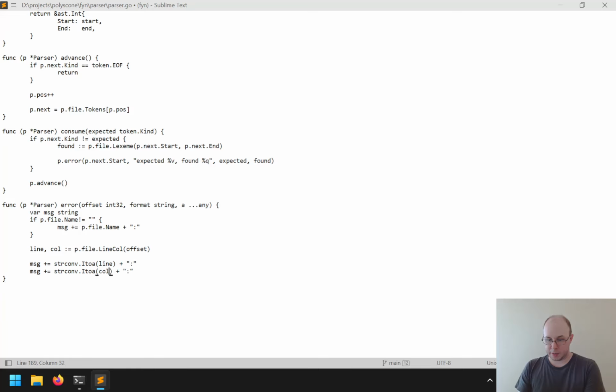We'll also do the same thing for column, and this will have a space after it as well. And then message plus equals fmt.Sprintf, pass in the format string along with all the args. And then we can add it to the errors. So errors equals append p.errors message.